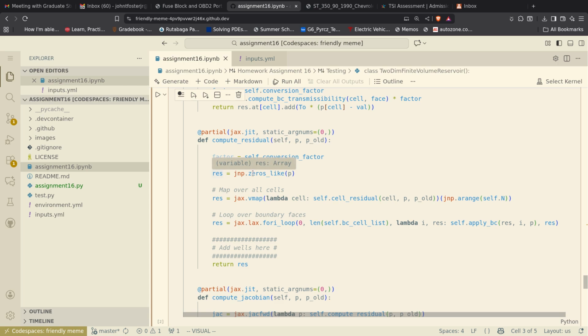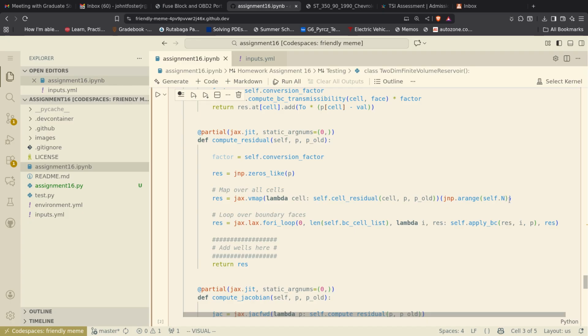So for the residual, we start with just an array of zeros initially, and then we map that cell residual function over all cells. So that's what we're doing. The first part of this basically creates a new function that maps cell residual over some argument, and the argument is all the cell numbers.